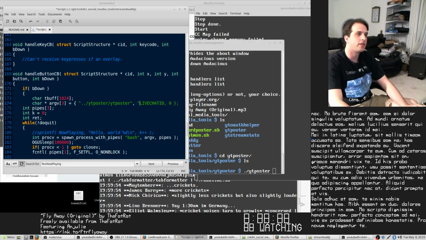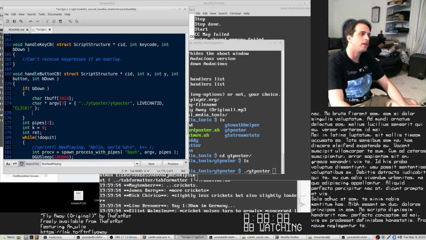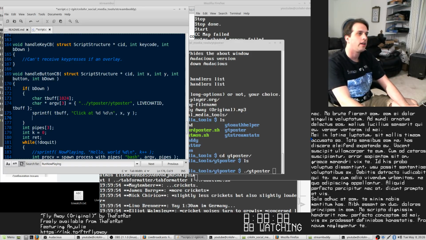The first one is going to be the live chat ID, and the next one is going to be click. And actually, let's make that better. So tbuff, sprintf tbuff, %click at %d xy. Okay.